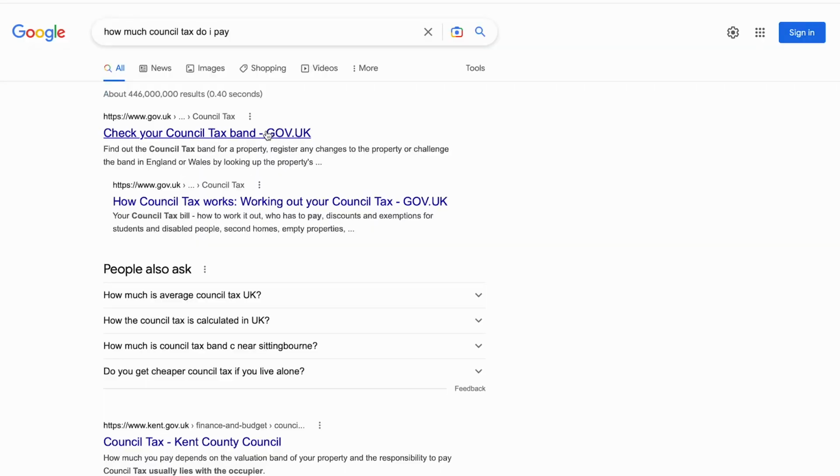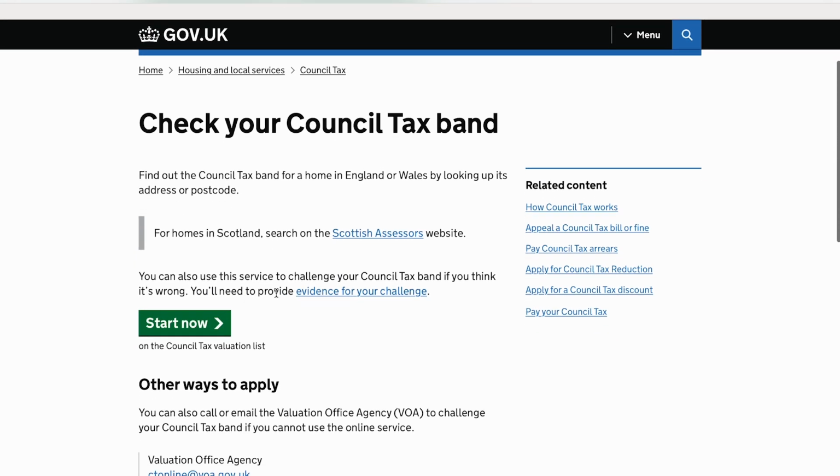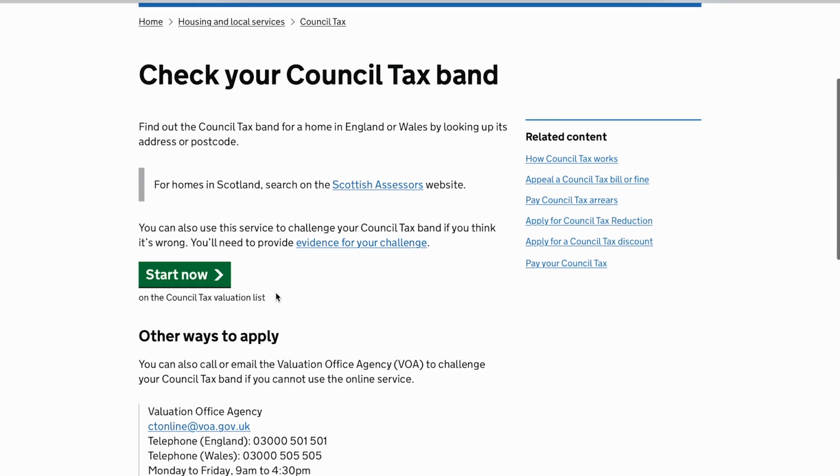How much council tax are you expected to pay? So this is going to depend on the property you are currently in. As an expat, I have lived in the UK for 7 years now, and I have lived in a variety of different types of homes and flats, some better than others, but all of them have had their own council tax amount. So what you can do is you can go onto the Gov website. All of the relevant links are going to be in the video description. You can go onto a particular website and search for your property to see how much you pay. You should also receive a bill from your council that will have the amount in writing.